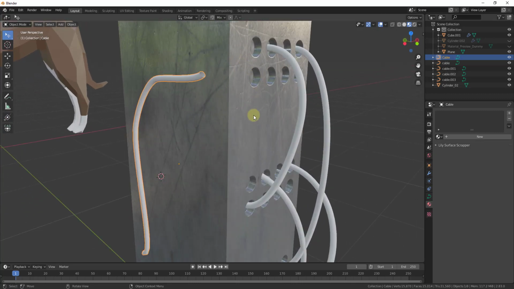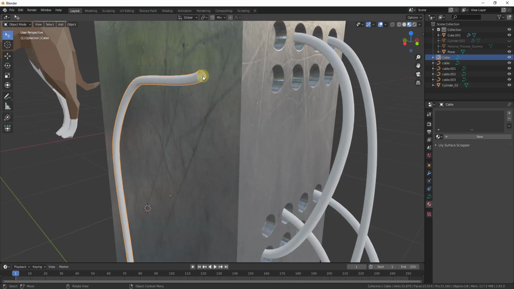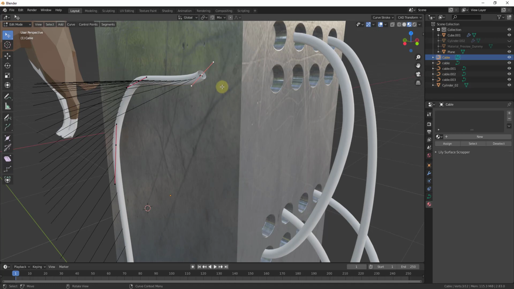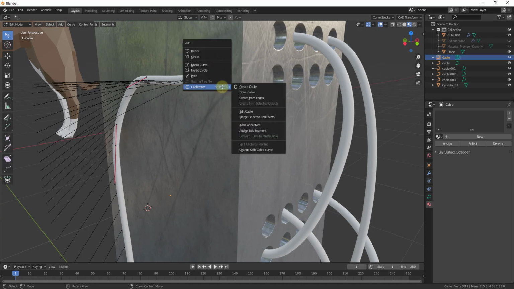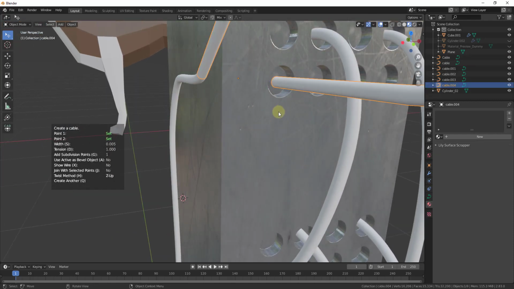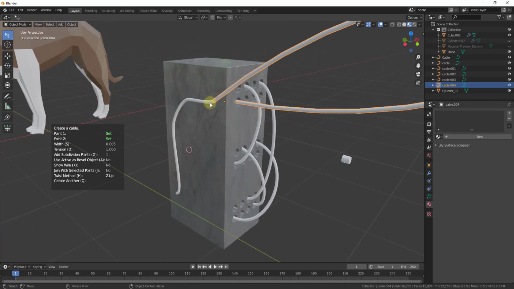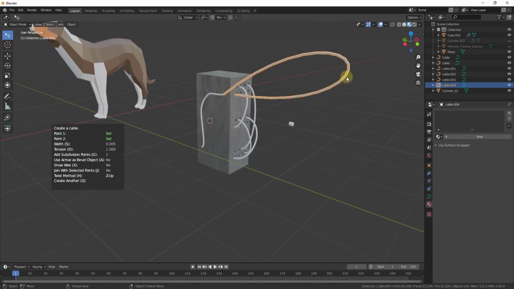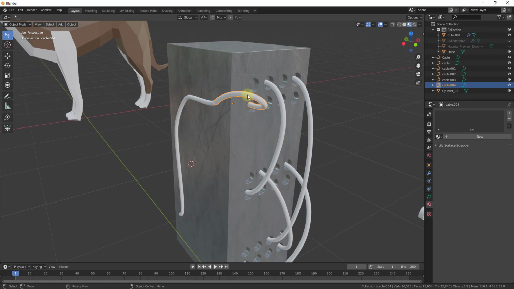Then another cool thing about this is you can also add a cable based on these points. So you can tab in here, click this point, and then you can do a Shift A from inside edit mode, and you can create a cable based on the endpoint that you have here. Notice how we had this selected and now it says that point 1 is set. And then you can add a second point just by clicking over here. So you can see how what that did is that basically extended this based on that first point. And then you can adjust your tension however you want, just like this.